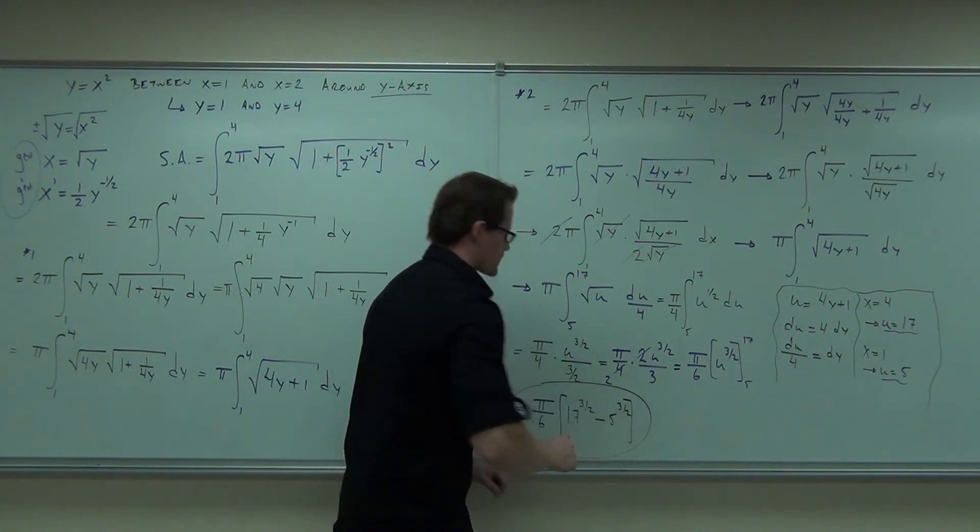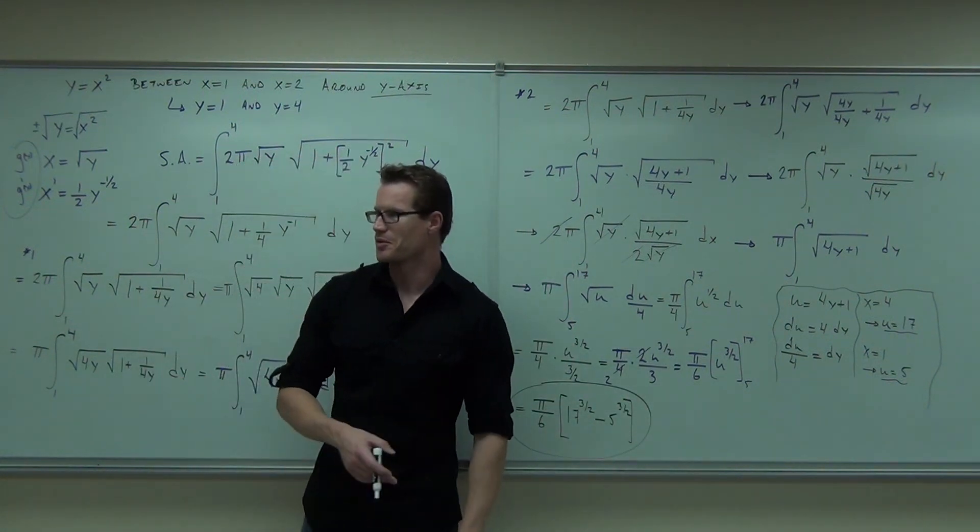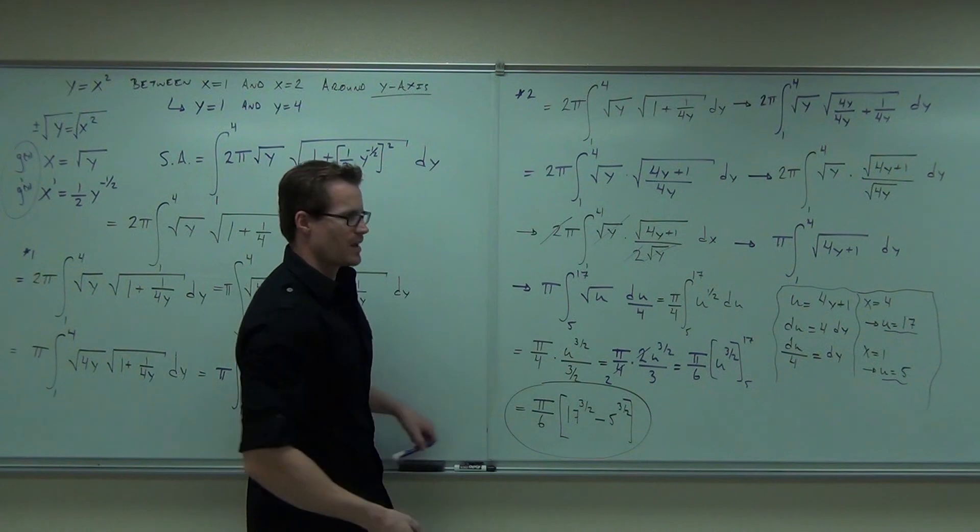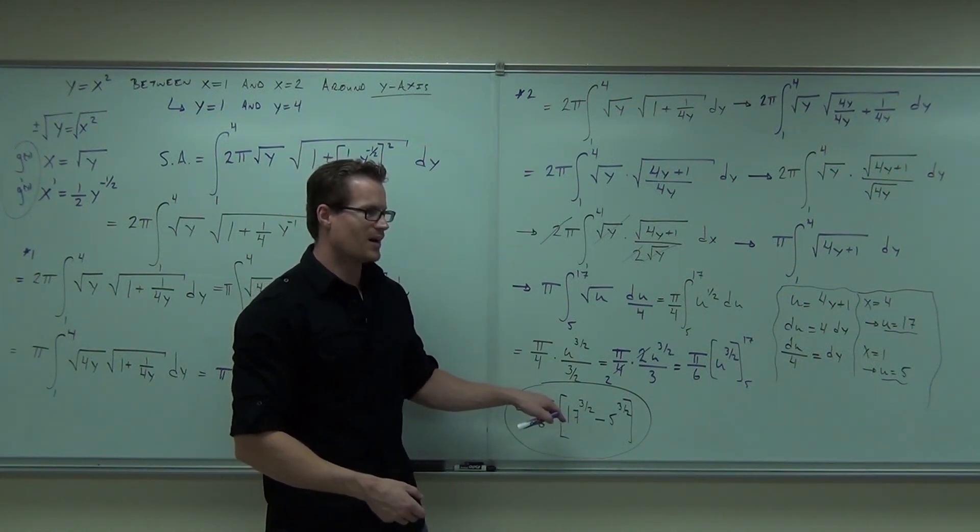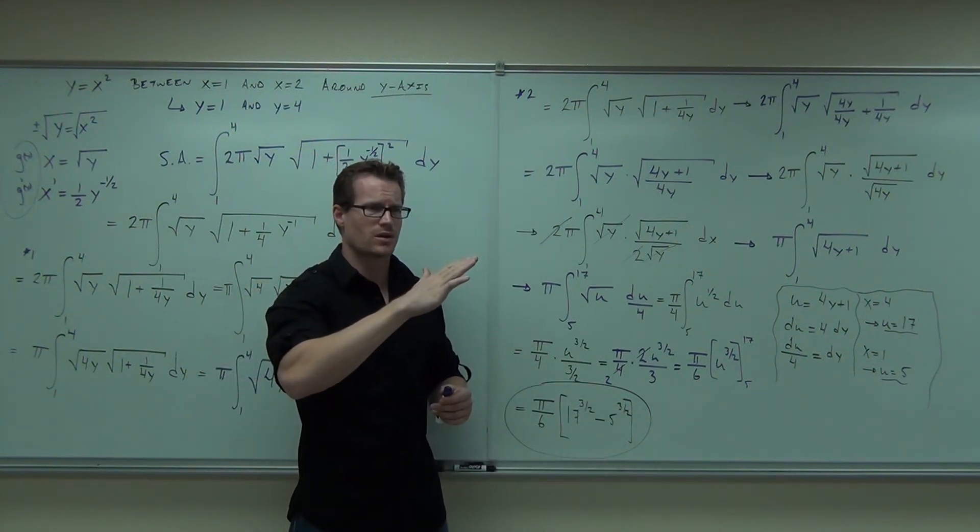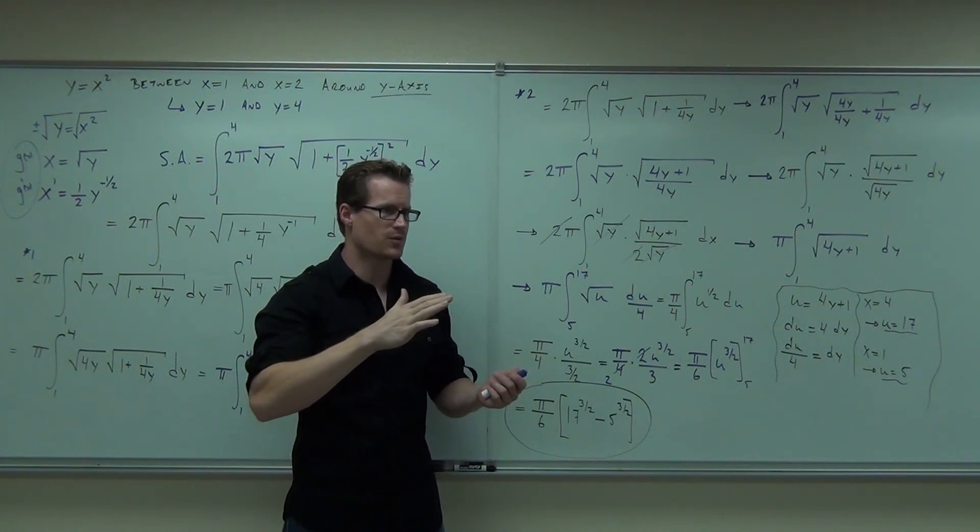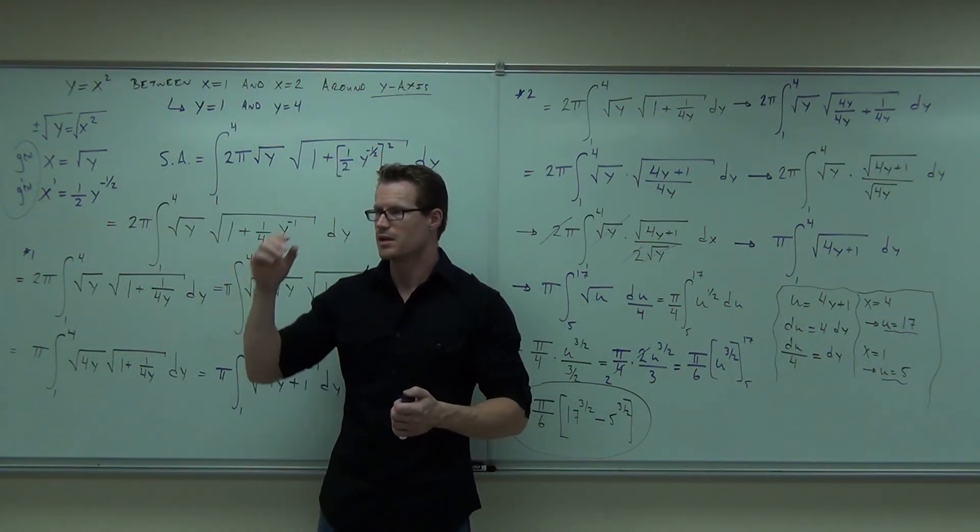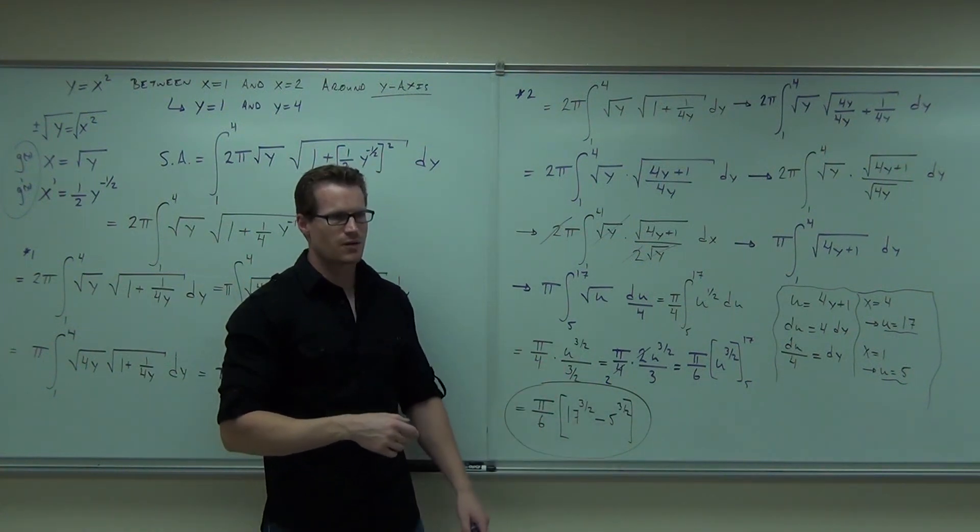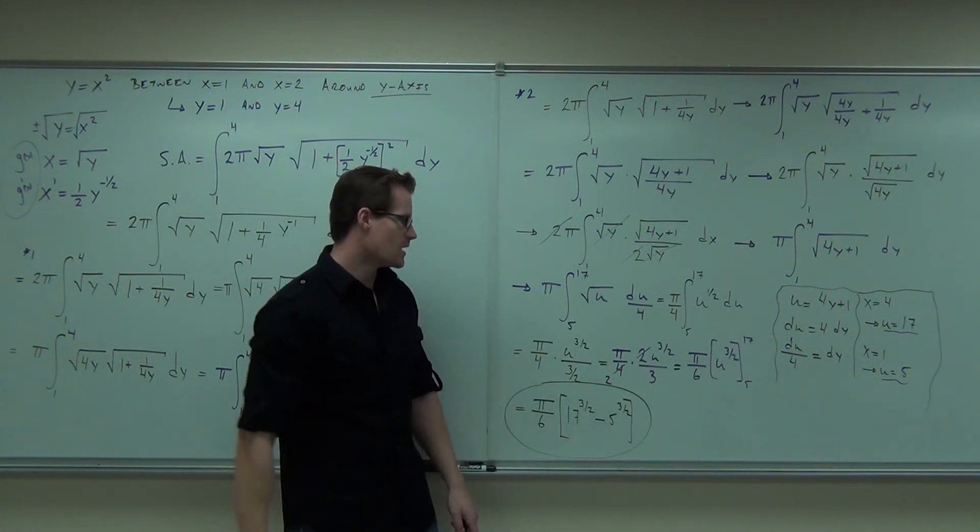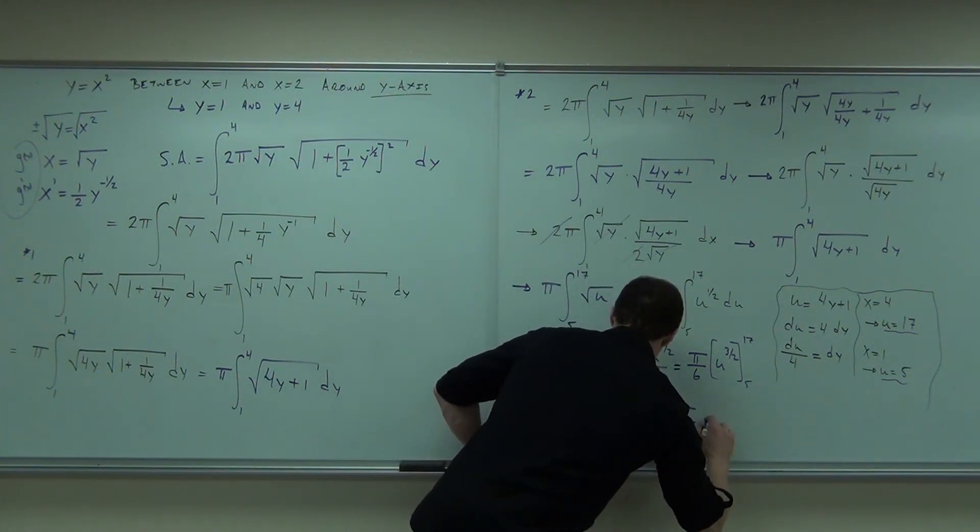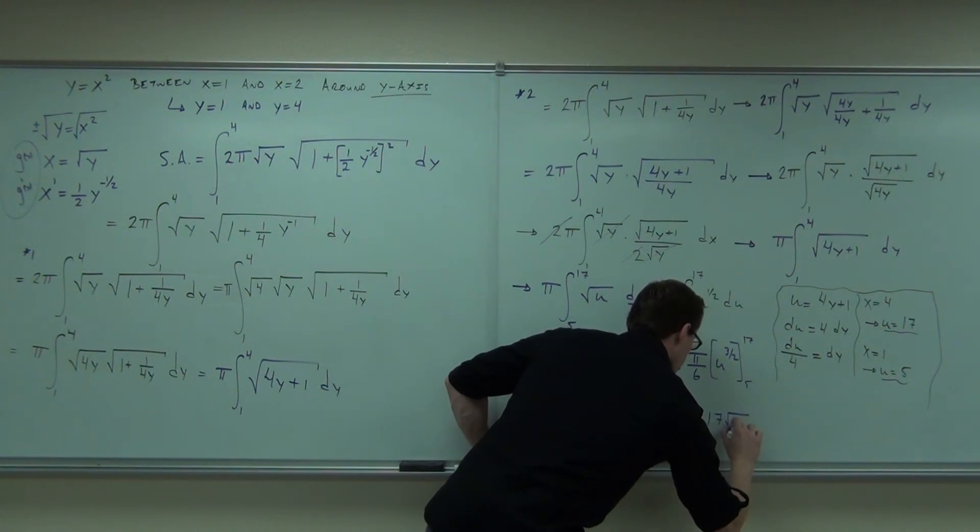In fact, some books, some books leave it just like that. Because they're like, seriously, are you going to go any further than that? You know, what are you going to do? Well, it doesn't really matter. If you can make it down that far, I know you know what you're doing, okay? These numbers generally are not very nice. You're dealing with the length, right? Which is why you get the weird 17 root 17 thing. And 5, remember those? From the length of the curve, you get a lot of those. You get those a lot with that. So with this, you're going to get those a lot as well. You're just multiplying by circumference right now. Length times circumference, basically. So you get a lot of this. So leave it like that or go one step further.